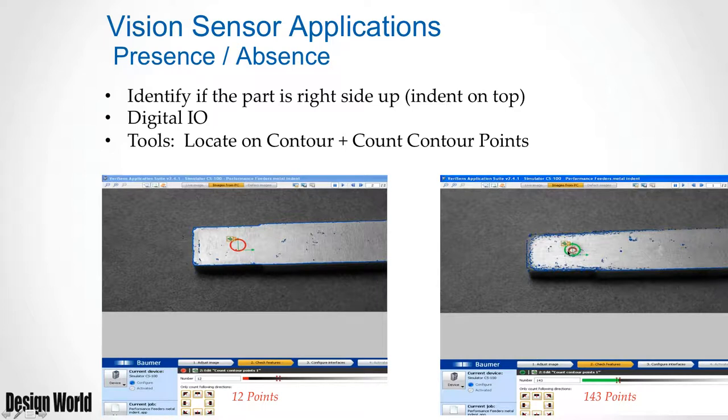So in a case like this where we're actually lighting this up, the actual circle that's in an indentation is giving us a transition. And we can look at that transition, look at each one of those pixels, and say those are actual contour points. So if it is present, we'd have a contour point count of about 143 points. If it's completely missing, we're going to have pretty much next to 0. We had 12 points in this application, and we just lit this up in a very basic way. Once we have better lighting, that would probably be less than 5. And we can see the difference between those two, give it a digital output, and see if we've got the part oriented correctly.